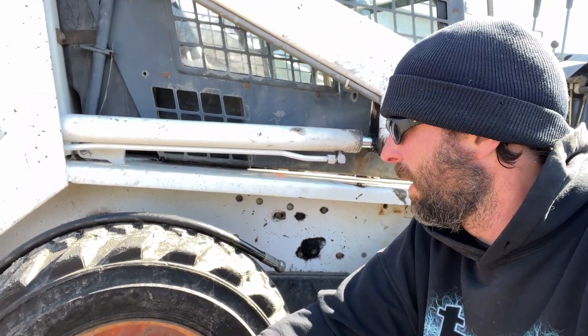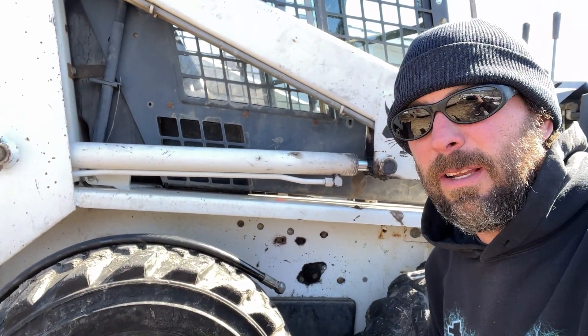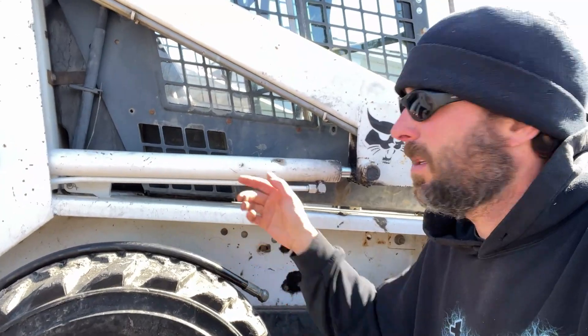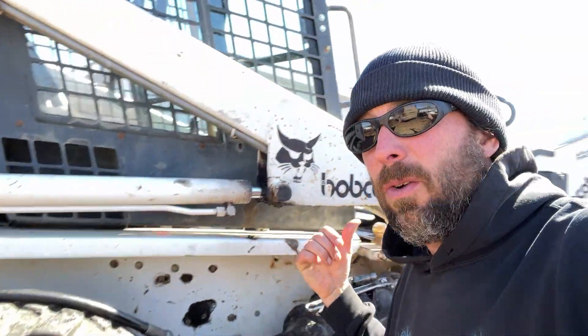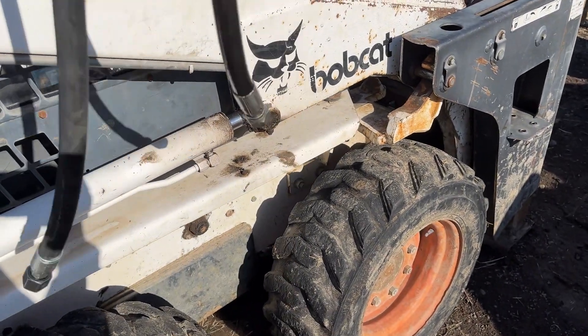Off to Princess Auto to get it replaced — we're going there because it's the closest to us. The other options in Kamloops are New Line Hose and Fitting; prices on both are pretty close. We usually do Princess Auto because it's a lot closer to the farm, it's another half hour up to New Line. But if they've got hard-to-find fittings, New Line's the place to go. Also, when I took this off I noted we could go an inch or two longer. If it's not exact, we'll just get it made to three feet — no big deal. The other hoses on the front loader arms need to be made exactly to length because of the way the arm pivots side to side — you could pinch, stretch, or rub the hoses if there's any deviation. We had one made an inch long and it's been rubbing. Anyway, off to Princess Auto.